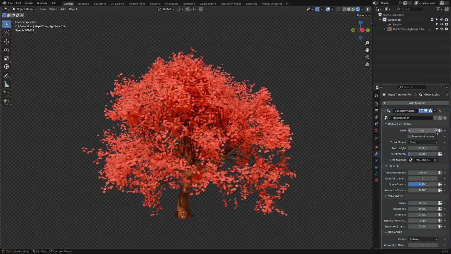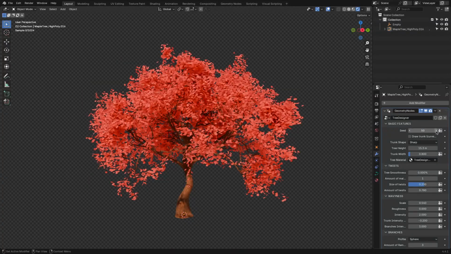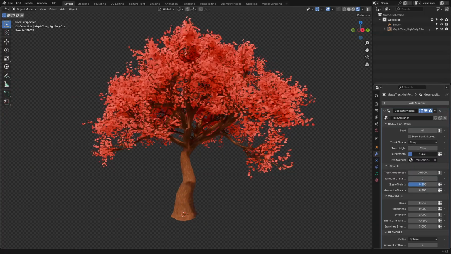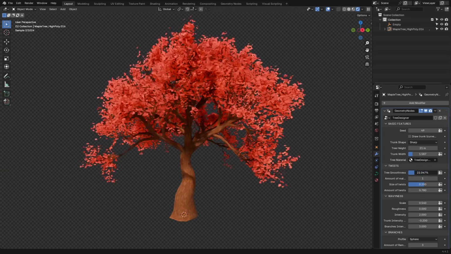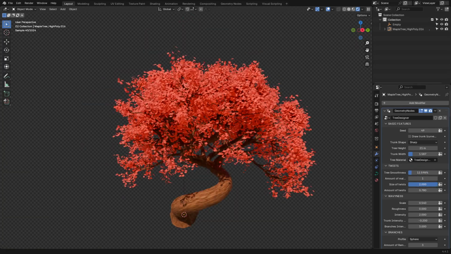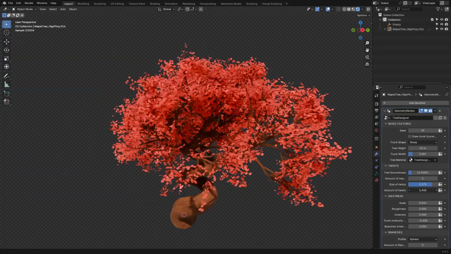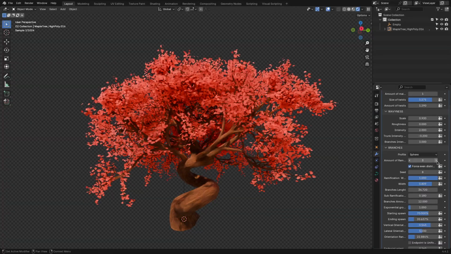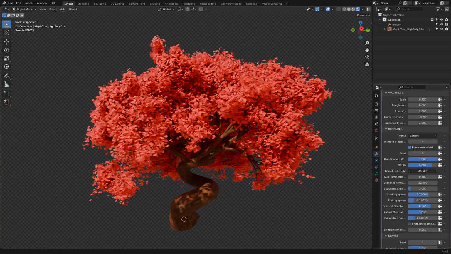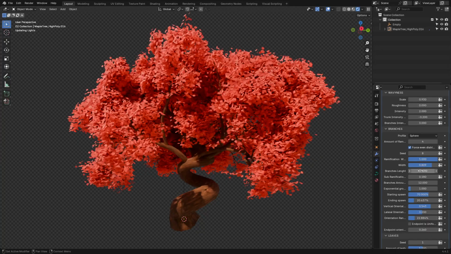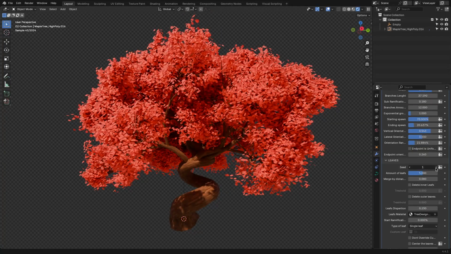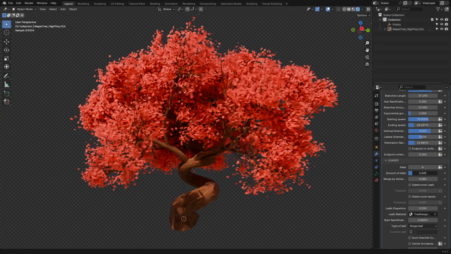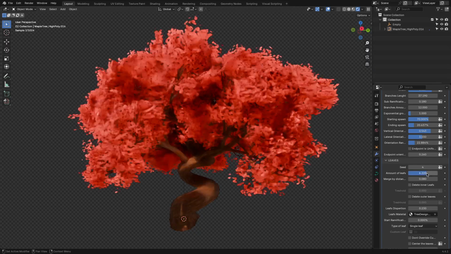So, Tree Designer is a geometry nodes-based setup that lets you create tree structures using sliders and numerical values inside the modifier tab. The good thing, you don't even need to open the node graph, and you don't need to modify anything by hand or manually. Once a tree is in your scene, you can shape it directly from the modifier, adjusting things like trunk height, width, twisting, and overall form. There is enough control to get a variety of shapes, from clean and symmetrical to more irregular and stylized. And because it is all procedural, you can easily randomize its structures or fine-tune certain individual aspects without starting over.